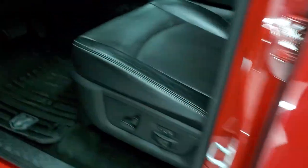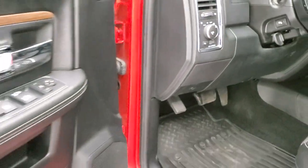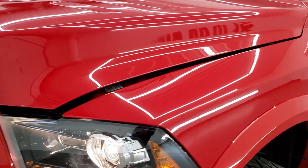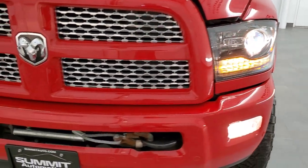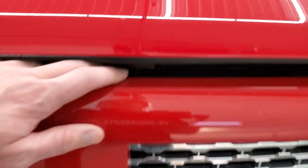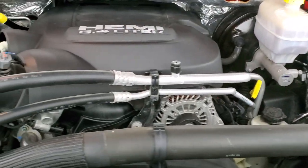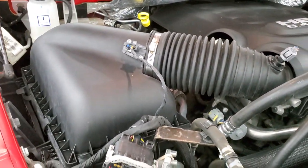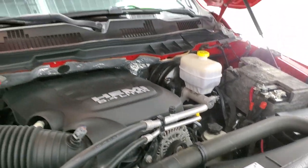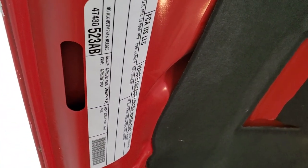We'll start it up and take a quick look under the hood. I'd personally like to thank you for checking out the video today, and hopefully from this HD video you will have been able to tell just how clean this truck is all the way around, inside and out. Don't want to forget that it does come with the factory winch on the Power Wagon. Under the hood, we have the 6.4-liter V8 Hemi motor, 410 horsepower. Engine bay is very clean, runs very smooth. This truck has been fully safetied and inspected by our service shop — a fresh oil and filter change, all the fluids have been checked and topped off, and the truck has been gone through mechanically 100% and is 100% ready to go.